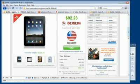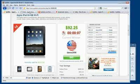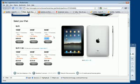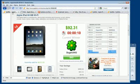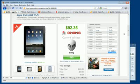I mean, they're trying to tell me that the value price of this 64 gigabyte iPad is $899. If I go over to the Apple store, I can buy it right from Apple for $699 with free shipping, and it's going to ship to me, so inventory is not really a problem. So you'll definitely want to factor that in. Some items, the retail will be like normal retail prices. Usually you can always find items online for a lot less than this number.